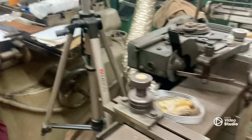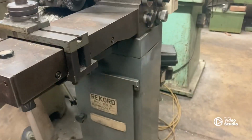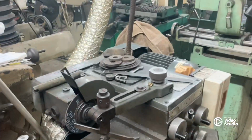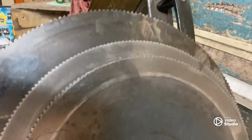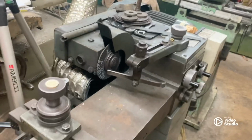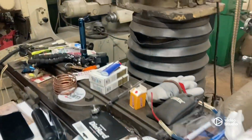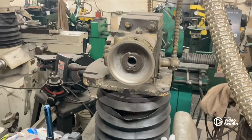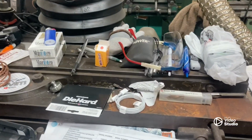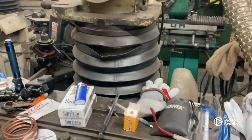Okay, start from here. I still use this machine quite often. There's blades right there. This is a little Record Model 400 cold saw grinder that does these blades. This is an expensive little machine. I'm not going to say prices. Here's my work desk. This is a Cincinnati #2 that came out of Holley manufacturing plant. They used to make the needle valves for the carburetors on. This thing is precise as crap.